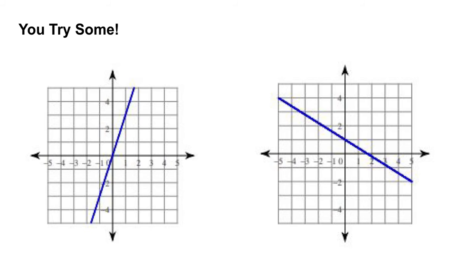All right. I'd like you to take a minute and pause this video, and I want you to try the 2 on this slide with the graphs and the 2 on the next slide with the tables. Figure out your m and your b and put that together to create your equation, and then come back and see if you were correct in that. So pause it, try those 4, and then come back and see if you were right.